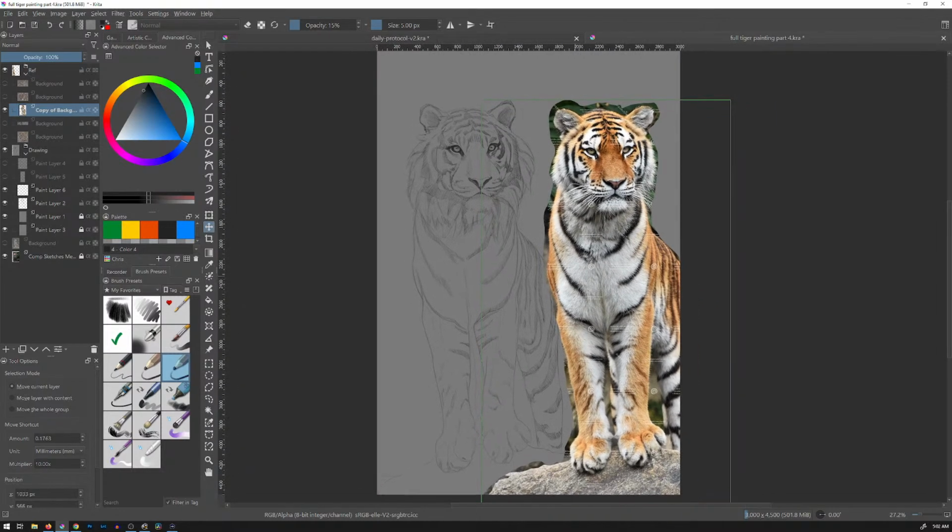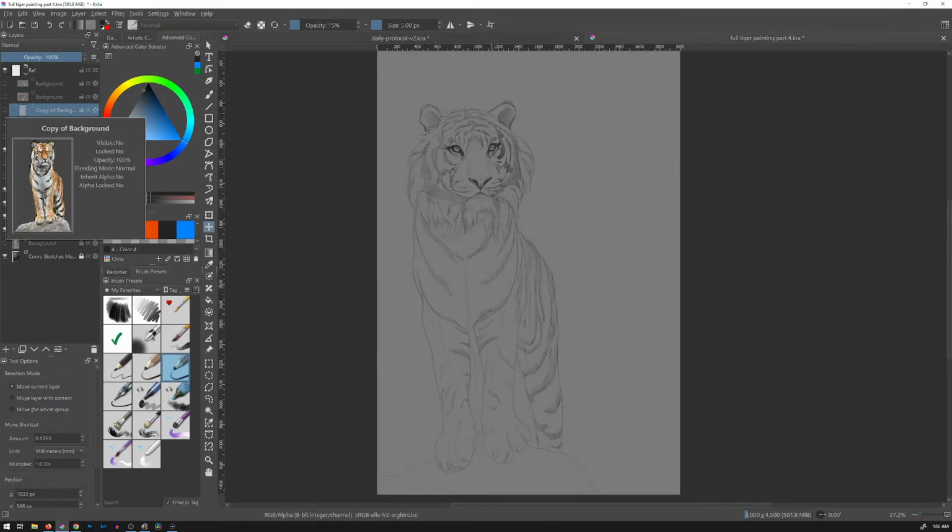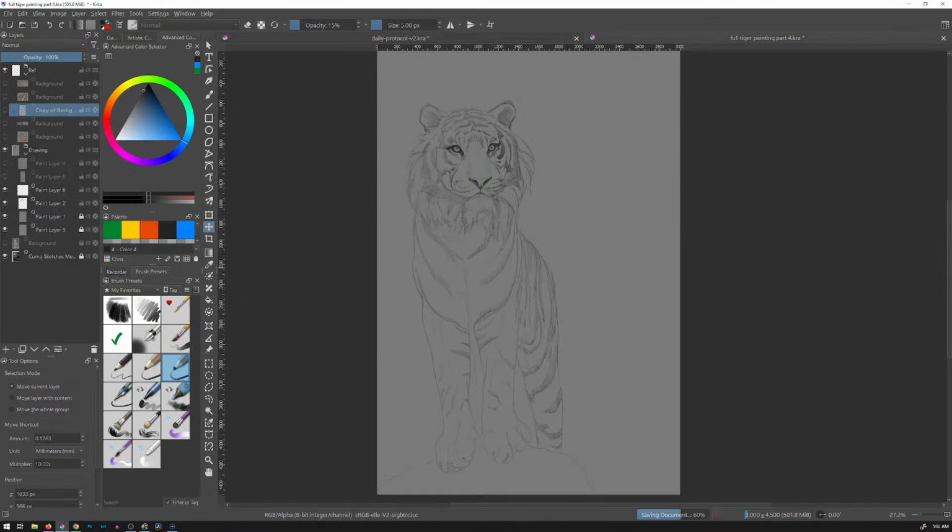Okay. So that's the body of the tiger, and the head. Our main focal point for this painting is finished. I'm really ecstatic about the way this looks so far. Let's look at where we've come from.